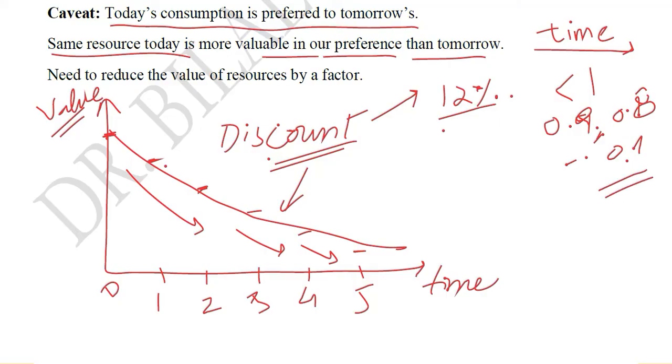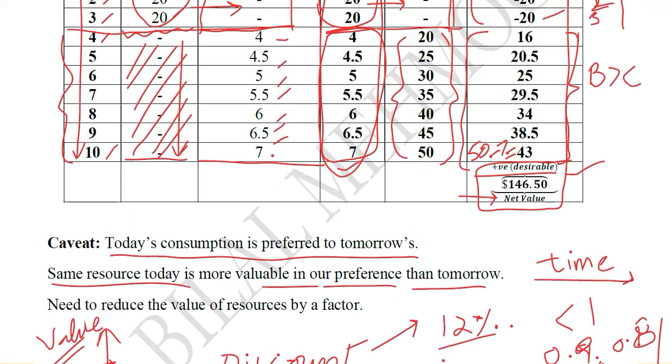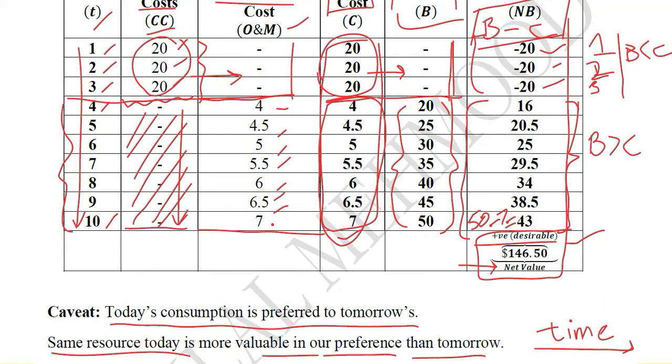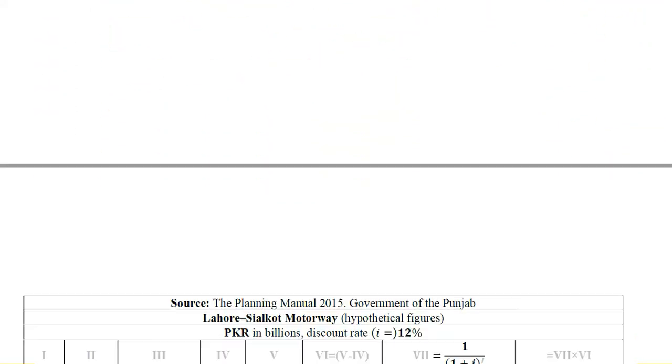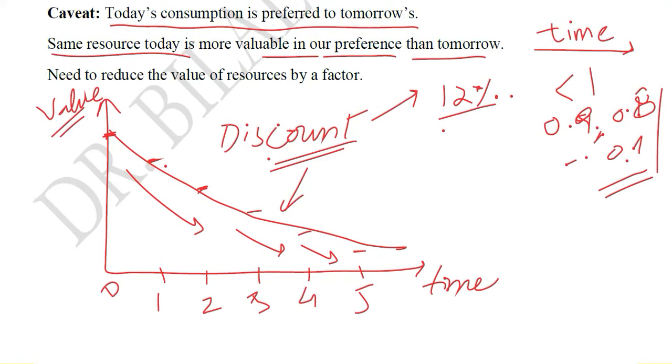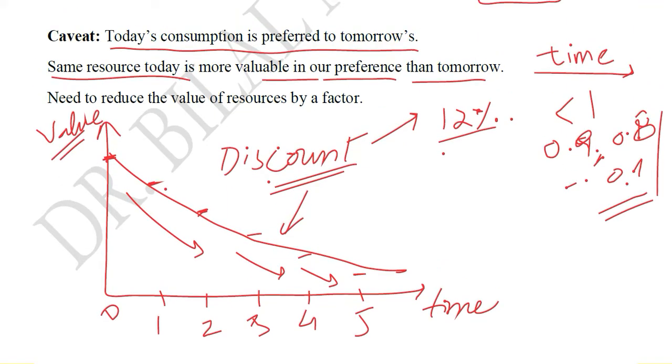So if we multiply such a set of values with a certain series, as we saw in the previous slides, it can reduce the value gradually. This we will see as we go ahead in the next slide, but I'm just giving you this rough idea of why we are interested in a factor. A factor is less than 1, and when we multiply something less than 1 with something else, it will eat away that value. For example, if it is 0.5, it will reduce the value to half. So discounting will happen, and that is something we want.